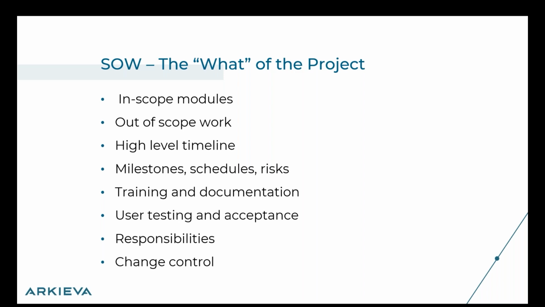Last but not least, the SOW has to be very aware that no matter how careful we are in defining the original scope, there will be things that come up as part of the project that will need to be added into the scope. So to be fair to everybody, one should have a clear outline of how we will document this change, how we will fund this change, and how we will go through a process to include extra things into the scope of the project. So that's the scope of work document.